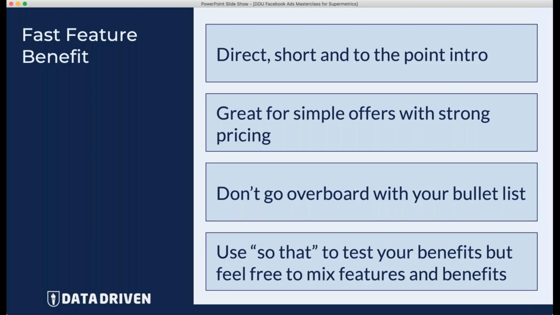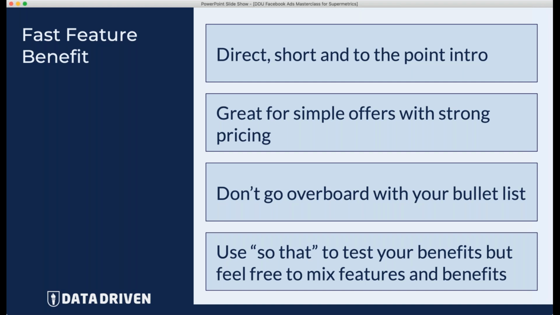If you're not sure about the difference between features and benefits, it's an essential copywriting trick or breakthrough. A lot of times we think of our products as features, and our potential customers want to know what the benefits are. So when you say the feature, you need to add "so that" at the end of it, so you can say what the benefit is. Like, hey, I have 77 lessons in this course so that you can thoroughly learn Google Analytics and understand it from the ground up. That might be an example of the benefit.